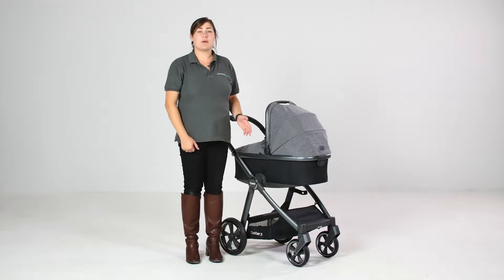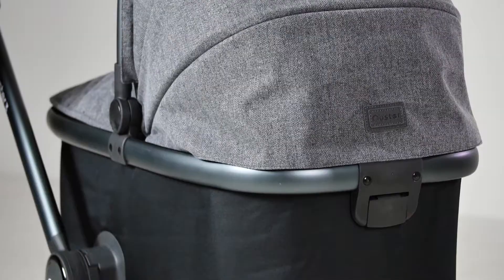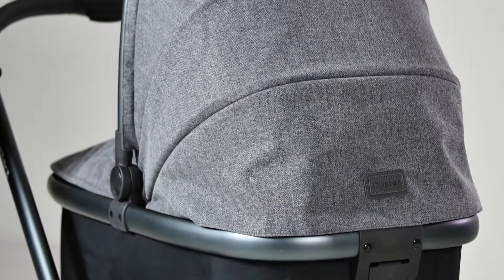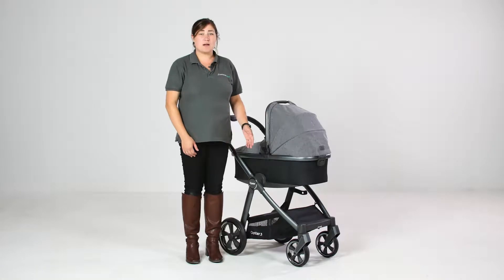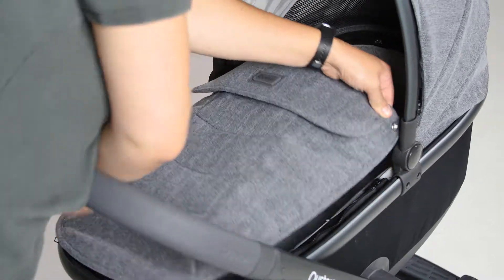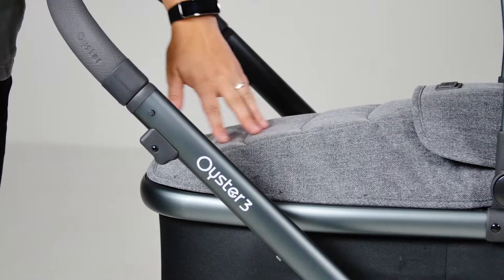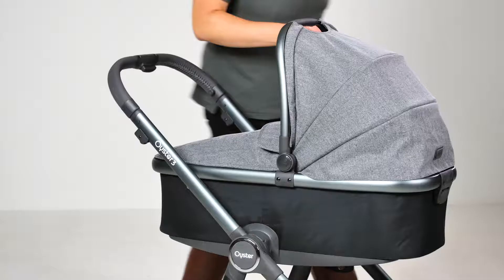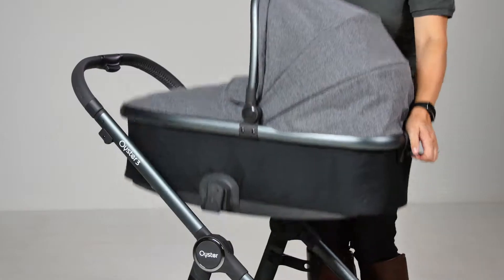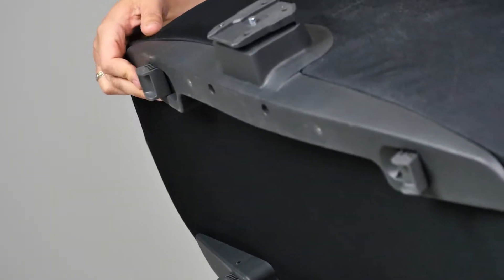If you're using this pushchair from birth you'll most likely be using it with the carry cot and the chassis. The carry cot is packed full of genius features to make those first few weeks of the newborn so much easier when out and about. It's a great size and also deep so that baby's nicely sheltered and cocooned from the big wide world. The cleverly designed apron covers the carry cot and curves outwards giving a chic silhouette to the pram. Removing the carry cot is really simple and is done with one hand. If you want to put the carry cot down with baby still in it, there are some nifty pop-out feet to allow it to stand stable.